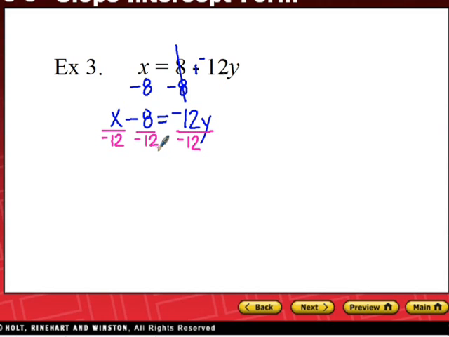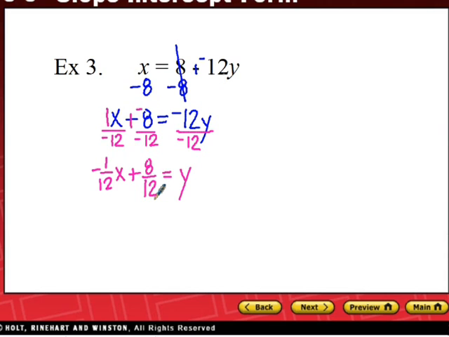And now we've got some kind of fixing to do here. First of all, we like to write the slope as a fraction in front of x, and there's no coefficient in front of x, so that means there's a 1 hiding there. So we would say really this is negative 1/12. The negative can be upstairs or downstairs or right smack in the middle, just one of them though, x. And then minus, but there's also a negative down here, so let's zip zap that. There's a lot of little things to recognize, I know that, right? And we get plus 8/12. Right? Negative over negative is positive.